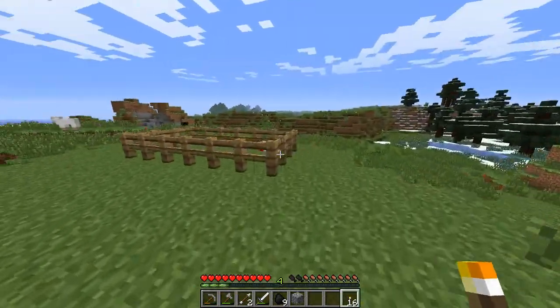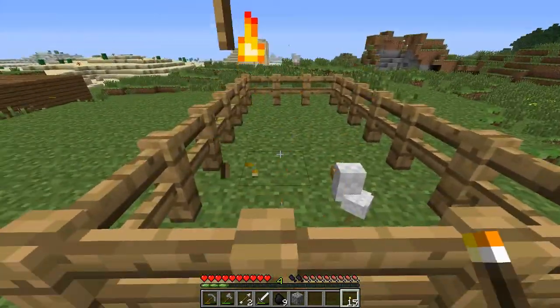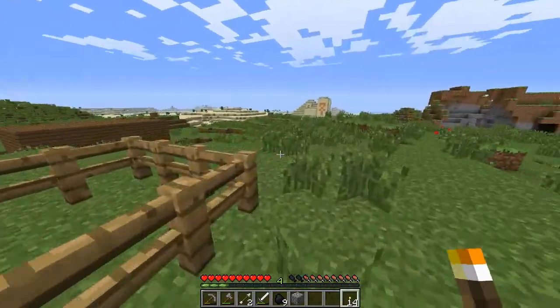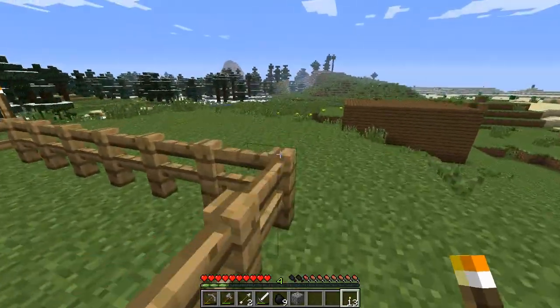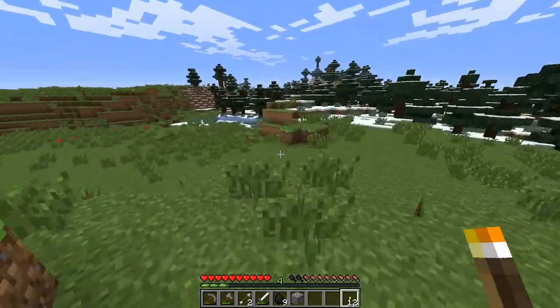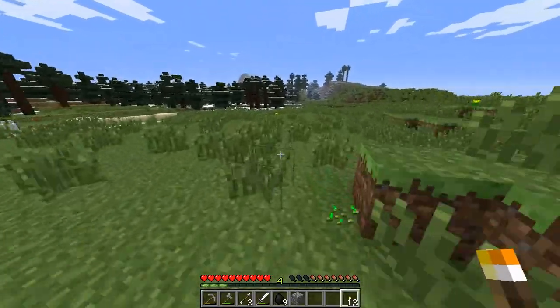No. Liar. No! I found chickens, but there's no eggs around. I don't know why I killed them. Should've just kept them captive. Can't you lure them? Yeah, but I'm so far. It would take so long. We should find pigs and lure them. Or cows. Well, we should lure everything at some point.